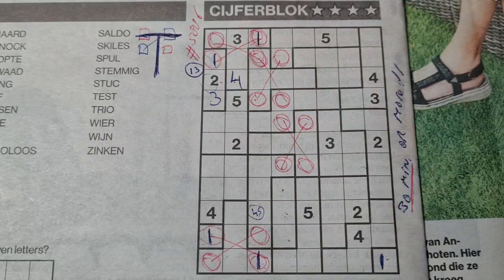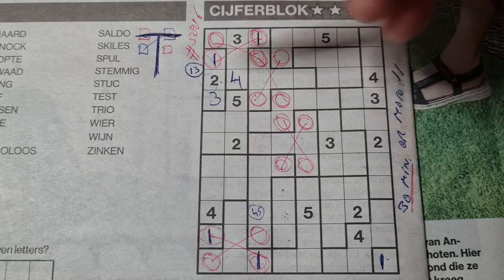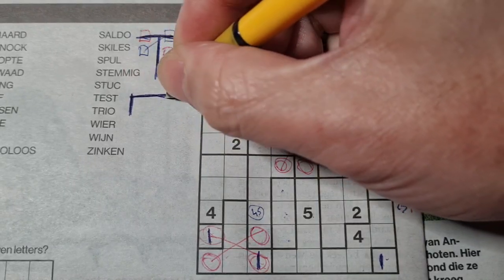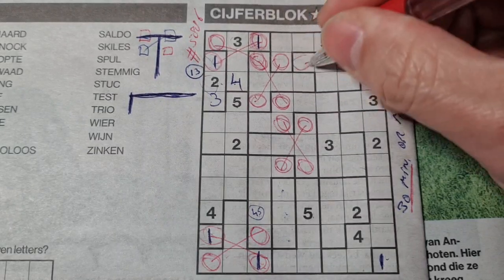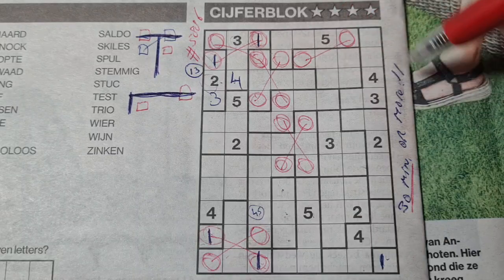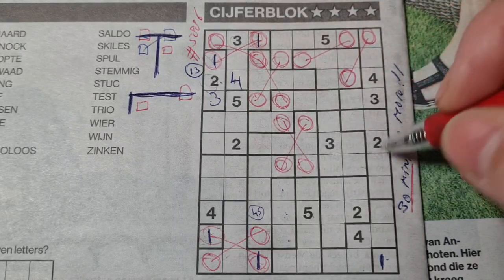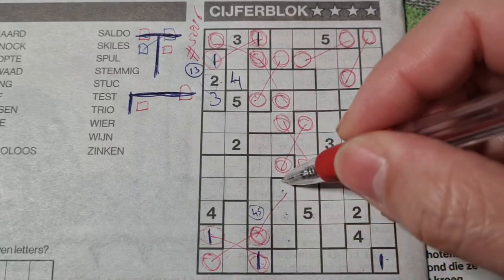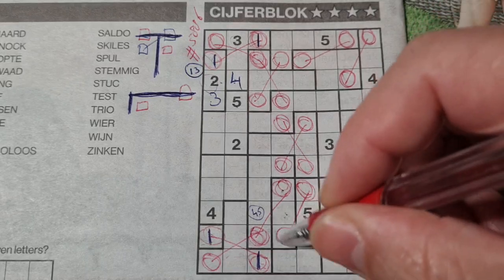All right. Then the following shape, how about the L shape, rotated. Let me draw the L shape here. When you see the L shape, remember that this box has the same number as that box. Do we have more L shapes? Here. Rotated, this box has the same number as that box. Here, upside down, this box has the same number as that box. Another one here, this box has the same number as that box. Here, another one, a lot of L shapes, this box has the same number as that box.